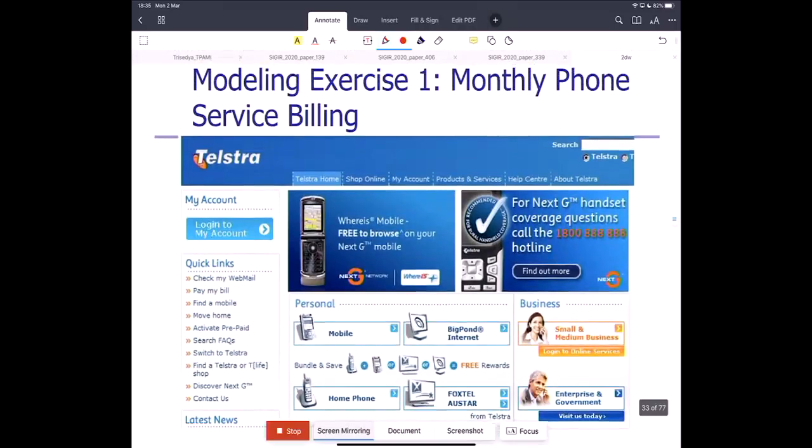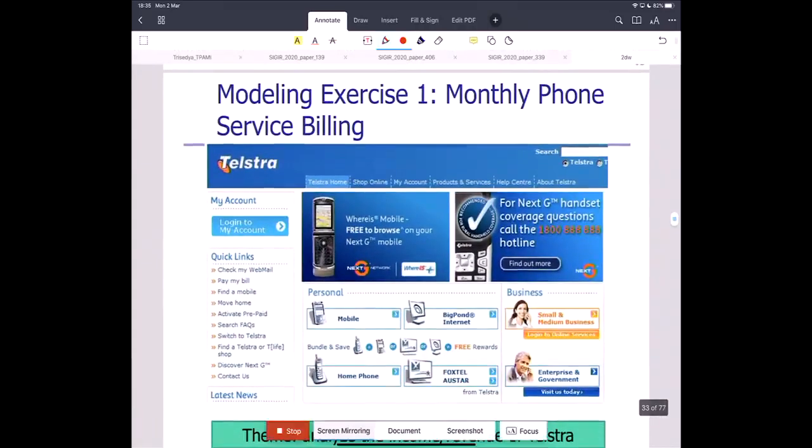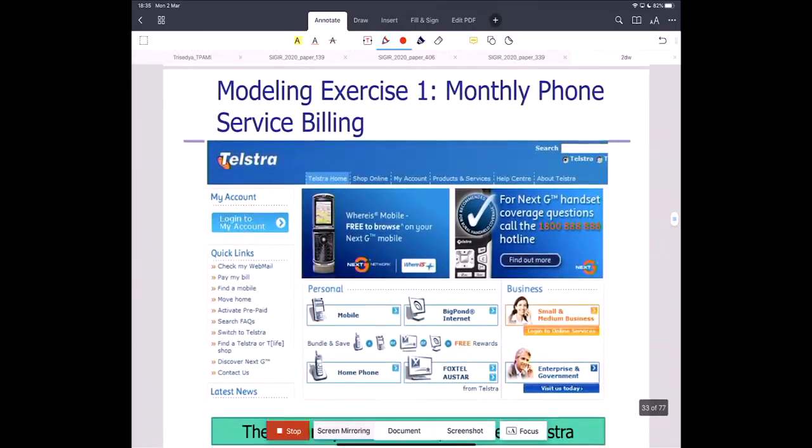Actually, there are forums you guys can discuss, and so it's a Telstra homepage screen capture from many years ago. So it's definitely no longer like this. But you can actually use this one, or you can use the latest one. So you can see that there is no national broadband. Now Telstra also have this kind of broadband service.